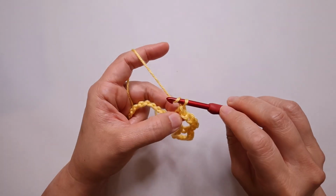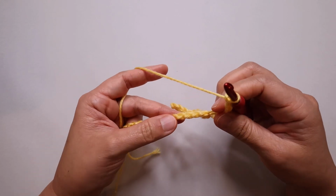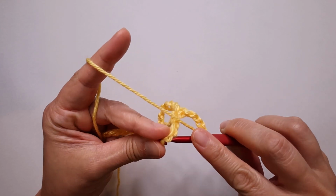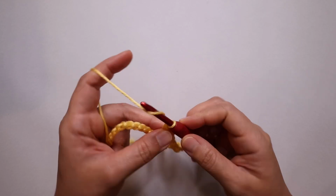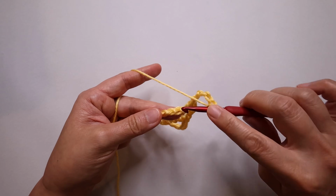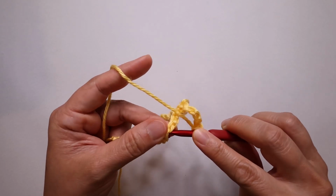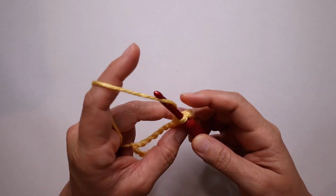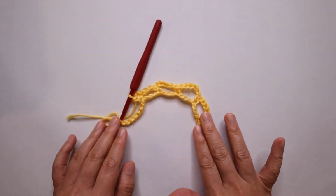So let's keep going. Chain 5, 1, 2, 3, 4, 5. Skip 3, 1, 2, 3, single crochet into the following chain. Chain 5, 1, 2, 3, 4, 5. Skip 3, 1, 2, 3, single crochet into the following chain. So far, so good.